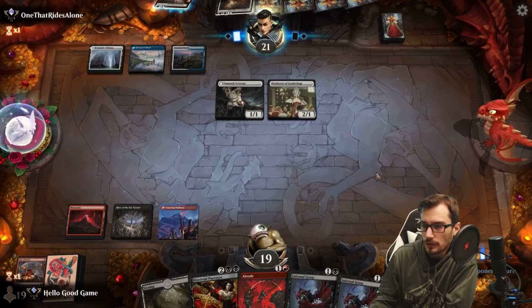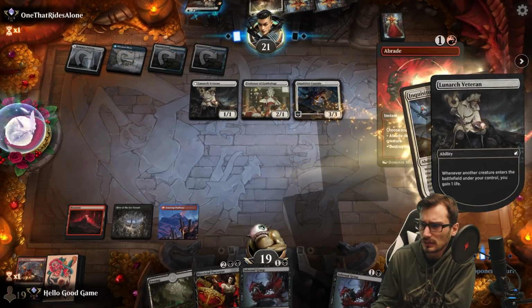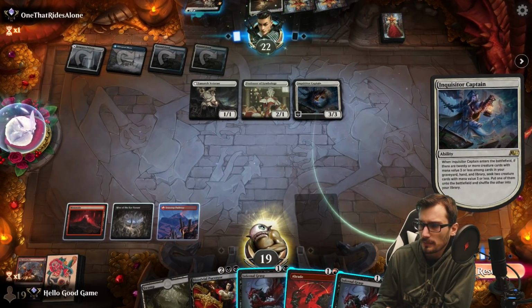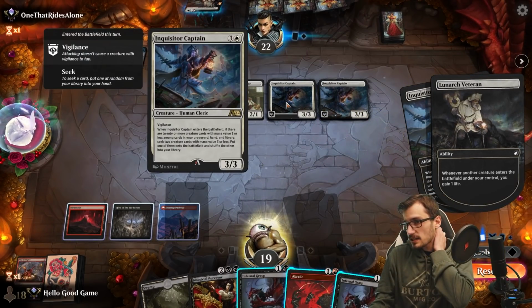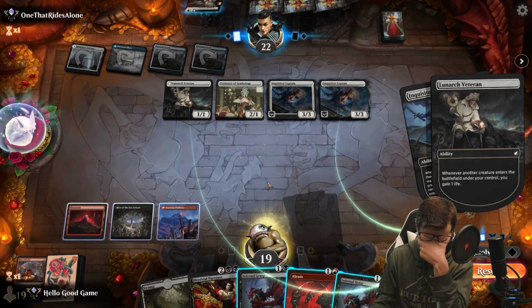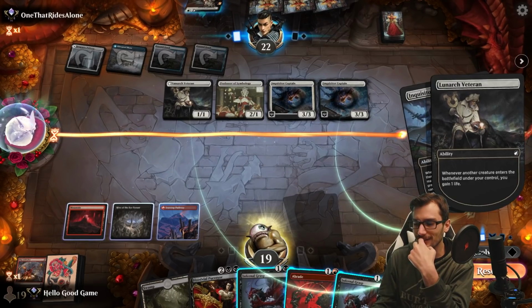Picking up another piece of removal. At a certain point, we might just want to pop one off. Ooh. Woof. Maybe they pull a cleric and target the captain and we snag it. We didn't get the... What? Oh, because it's not being cast, it's just entering immediately. It's not cast to the stack, it just enters the battlefield from the ability. You can't react to it.